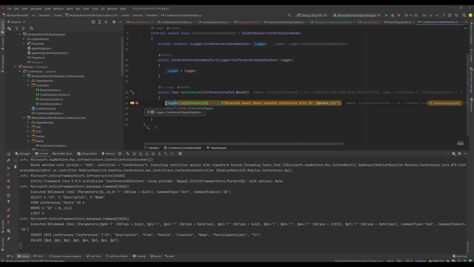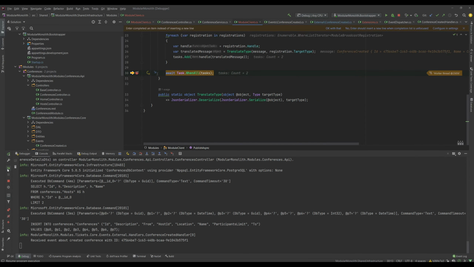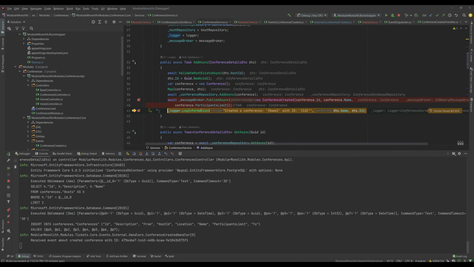So we have some sort of application logic that is happening in a different module. And once we finish it, and the Task.WhenAll has completed, we come back to this particular place. So we have the logger LogInformation, and we display some sort of text on the console.